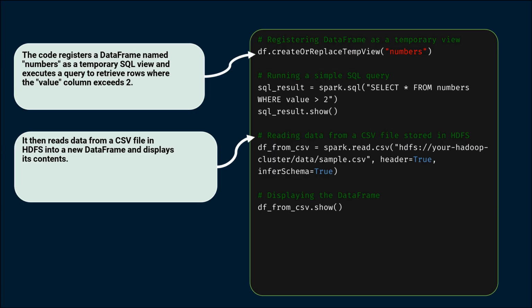To kick things off, we're going to implement the ability to read a CSV file from HDFS. Using Spark's read.csv method, we'll specify the file path alongside options to read the header and automatically infer data types. This approach simplifies loading structured data from distributed storage, and it sets up our data frame df_from_csv for further analysis. When we display the data frame with df_from_csv.show, we'll get a quick glance at the contents, confirming that our data has been imported successfully and is ready for manipulation.